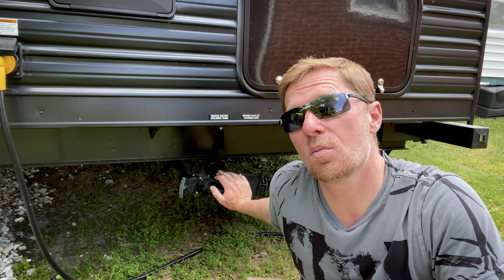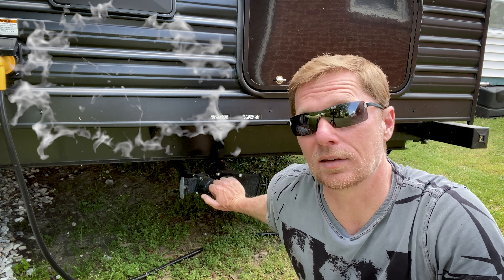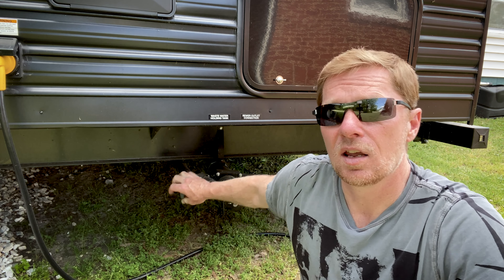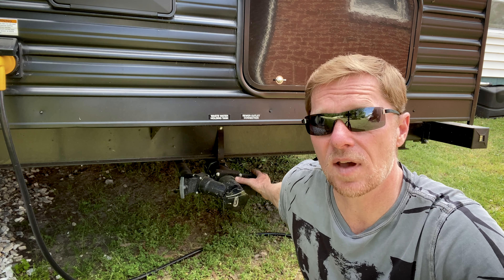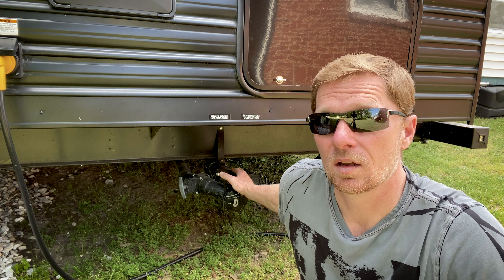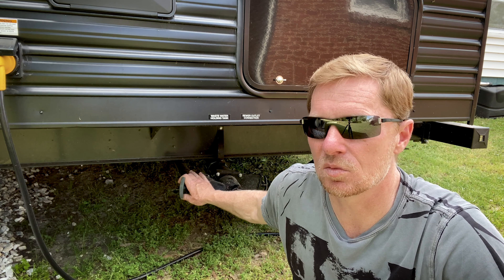I like to get started right here. I know most of you know you hook the hose in here, what the gray handle and the black handle do and all that. But before we talk about the actual black tank itself, I wanted to give you a couple of quick tips. One tip is when you're draining your gray tank — which goes to your shower and sinks — you do not want to open the black tank valve at the same time. If you open both valves at once, you're going to mix the contents of the two together, and you definitely do not want to mix your black tank with your gray tank.